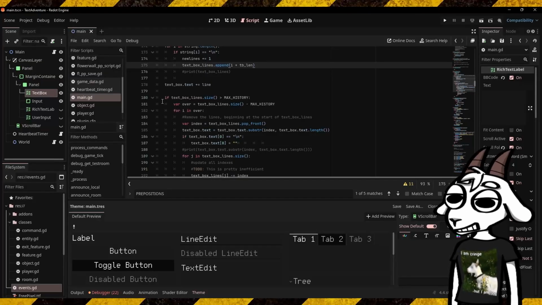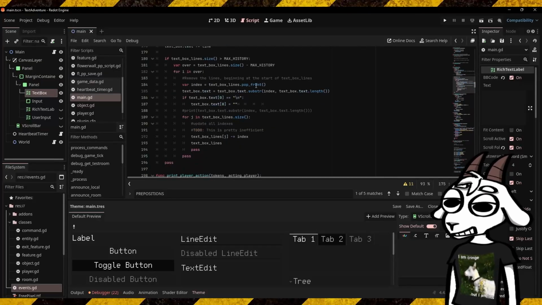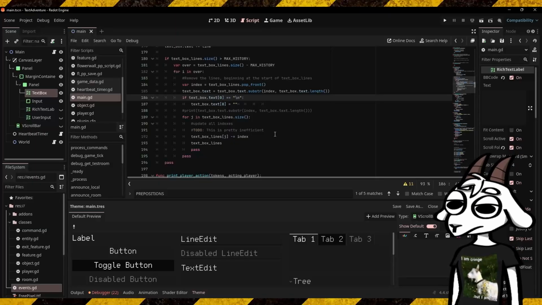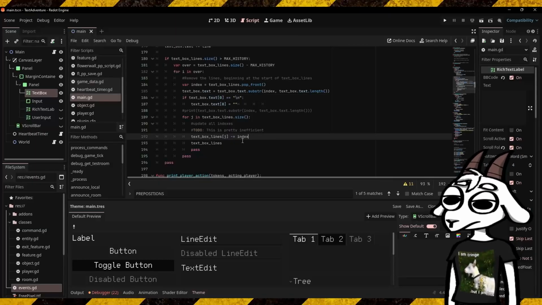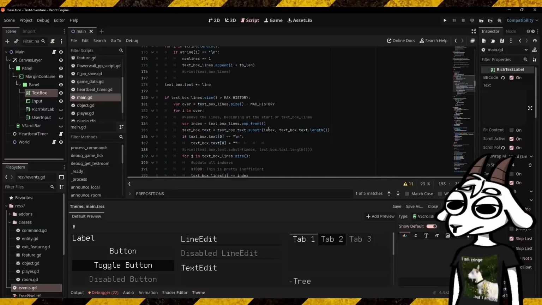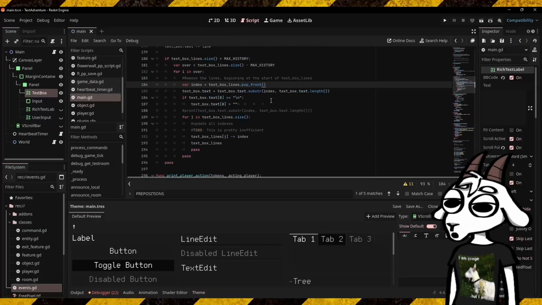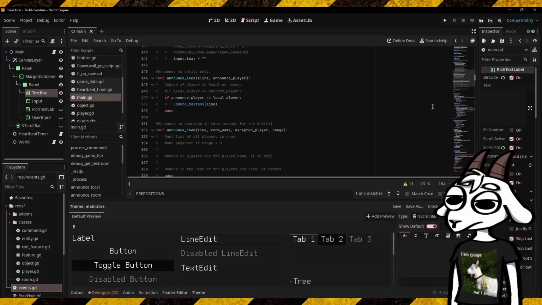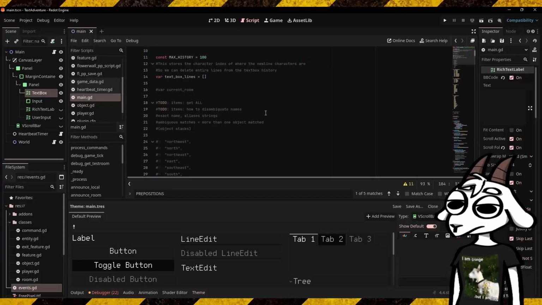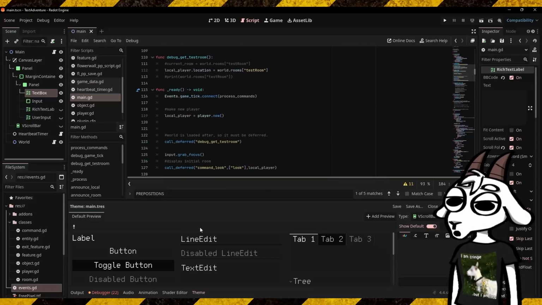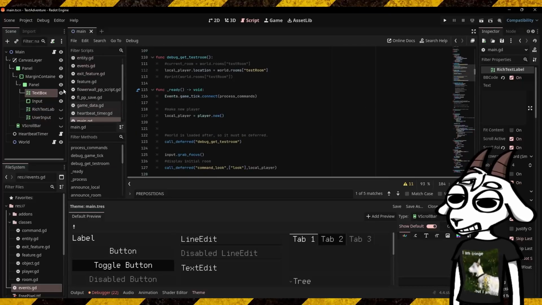Once it gets over a certain amount, then it will start removing them from the top. And it's pretty inefficient, I think. But it's just for the local player, so it should be alright. I think that is everything.